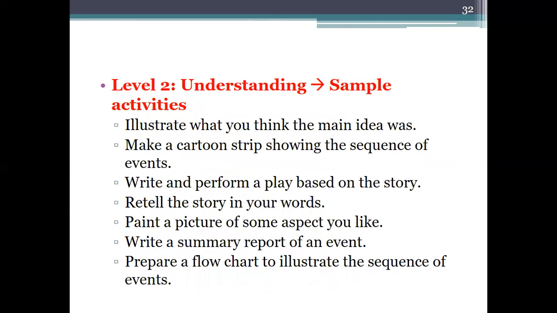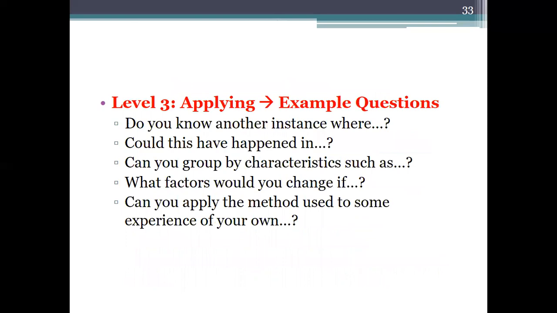Activities for the second level of learning in the cognitive domain would be like: illustrate what you think the main idea was, make a cartoon strip showing the sequence of events, write and perform a play based on the story, retell the story in your words, paint a picture of some aspect you like, write a summary report of an event, prepare a flowchart to illustrate the sequence of events. All these activities have some more description and elaboration than the previous activities which we discussed for memory.